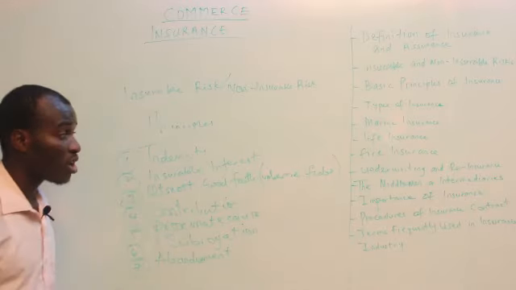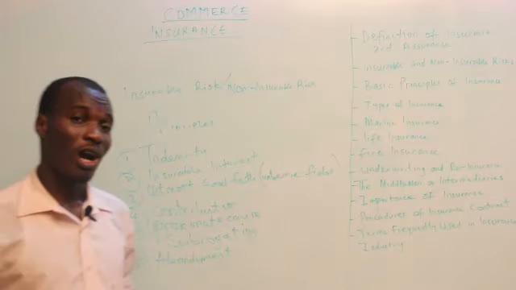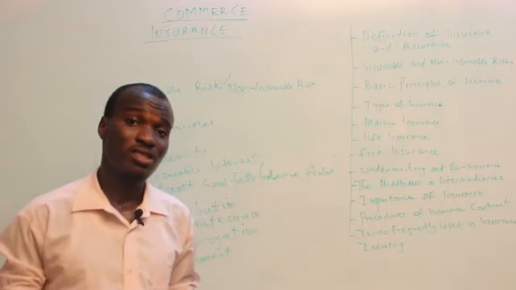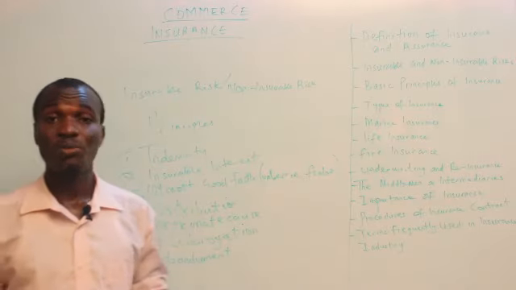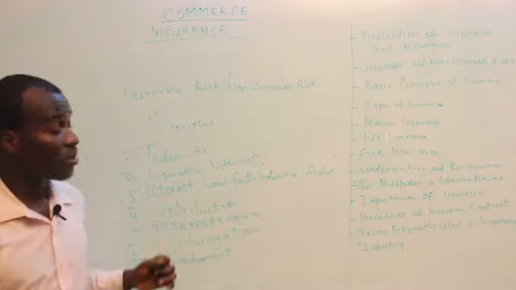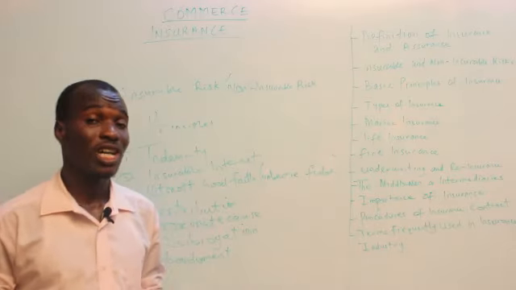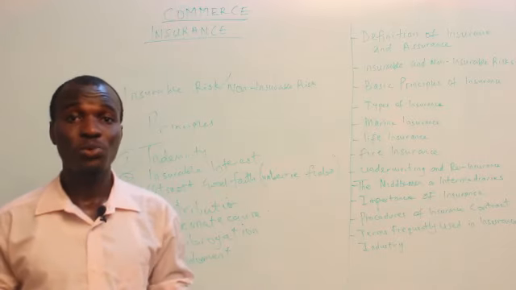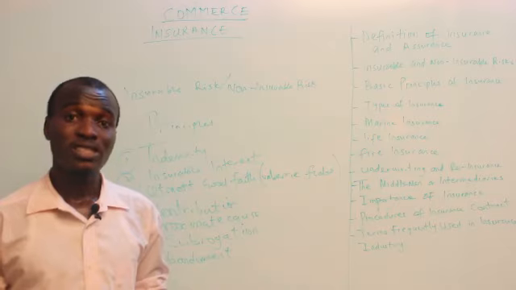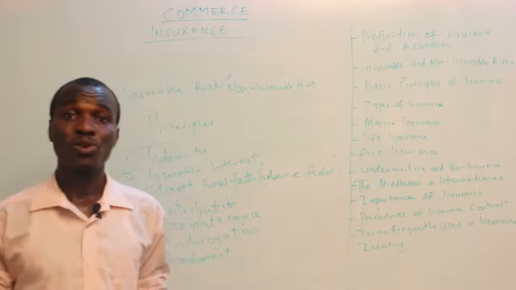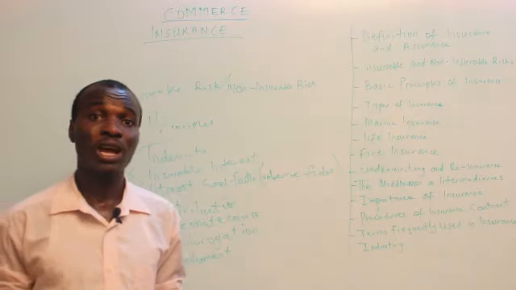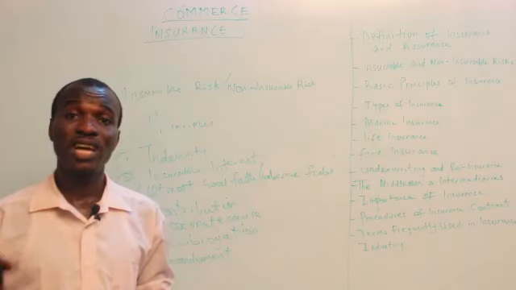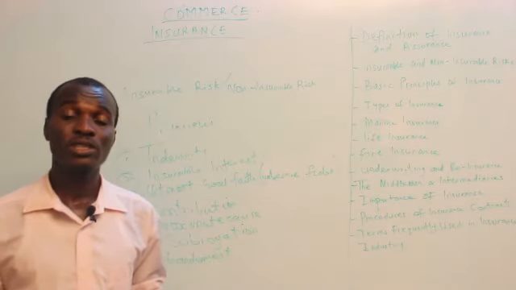And the next thing is insurable interest. Wow, this is one of the interesting principles of insurance. What this principle is telling us is that a person who is to take an insurance policy must be one who would suffer loss. So whenever you want to insure some property, you must be the owner, and it must be such that the property can bring some amount of liabilities and losses to you.